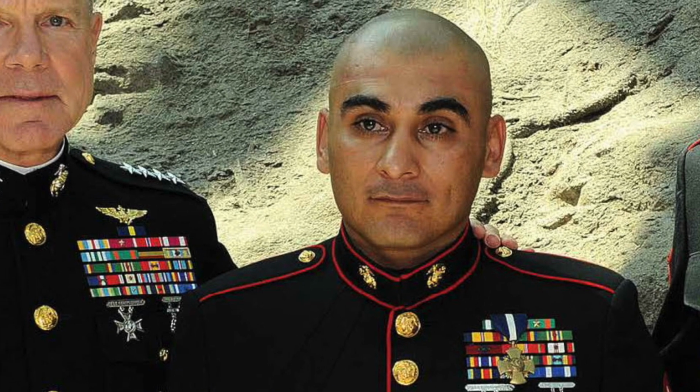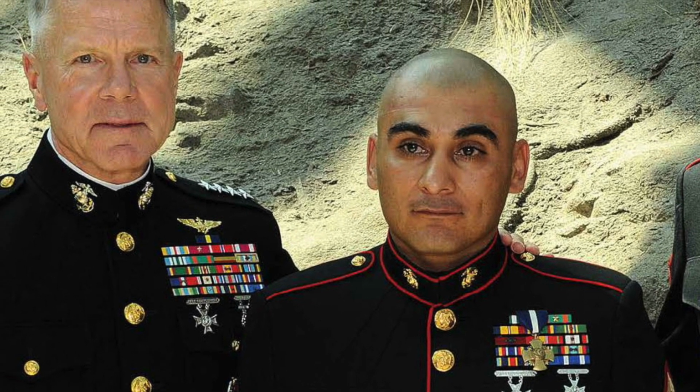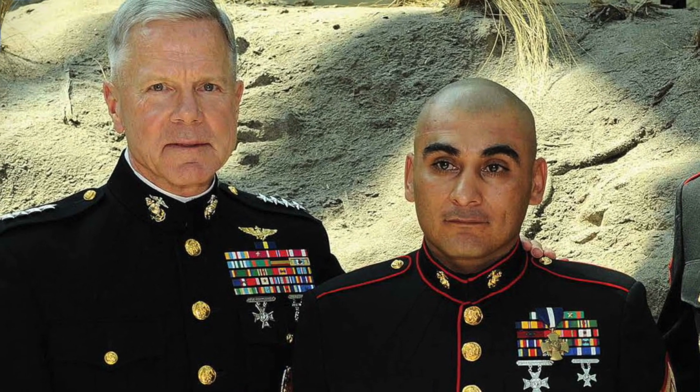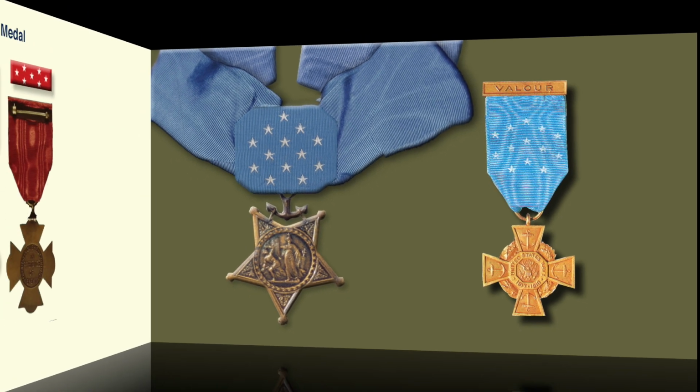Another recent example of a presentation of a Navy Cross was when the Commandant of the Marine Corps presented Staff Sergeant Rodriguez Chavez with a Navy Cross in 2010. And there is another Navy Cross, which is actually not a cross, it's a Medal of Honor, but it was called the Tiffany Cross, as shown on your right. It was actually the design of a Navy Medal of Honor from 1917 till 1942, and it went back to the design as shown on the left in 1942.